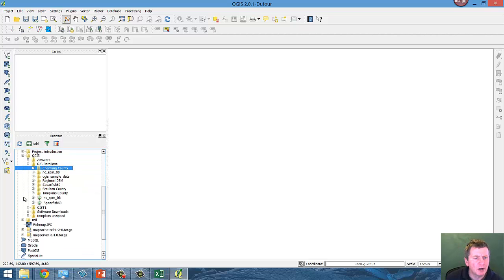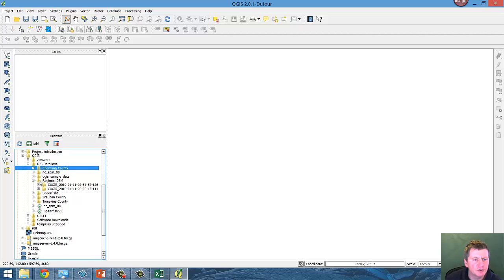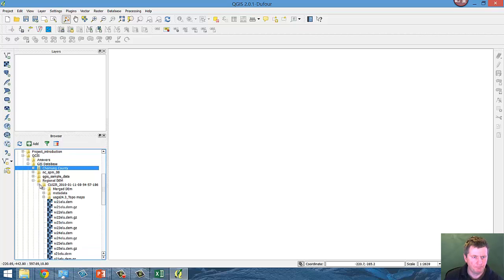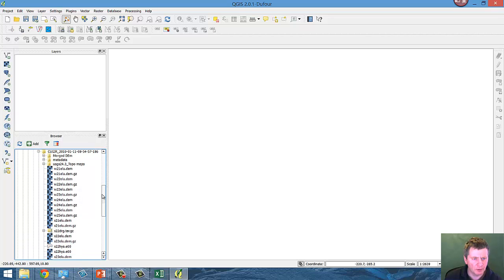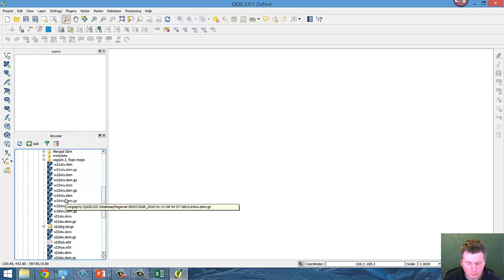So first of all, what we're going to do is bring some data in, and I'm going to look for some regional DEM data. And there's a group of them, and you can see basically by the icons, these are raster characteristics.